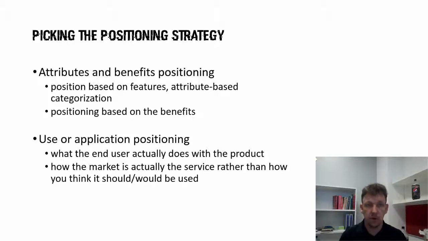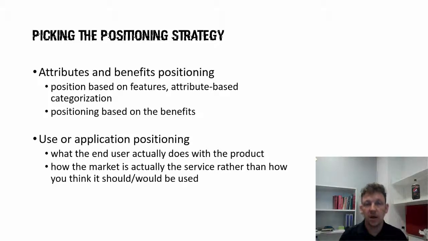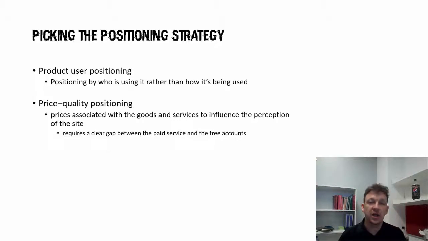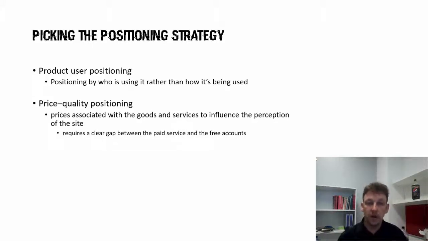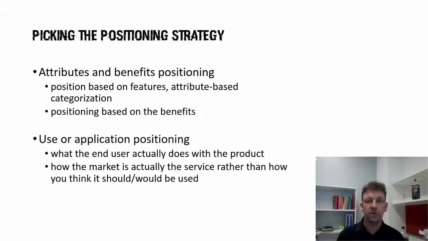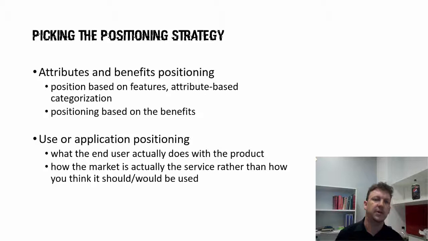Positioning strategies come back in here — where are you going to sit, what strategy do you want to use? Costs, attributes and benefits, user application — pick a position, build a strategy, build a tactic. Product-user positioning: do you want to position as Amazon does — if you like this, then you'll like that? Price-quality: do you want to put a premium, do some differentiation? Will your audience be more interested in being with people like them, or determining quality by themselves? Is your segmentation variable about the benefit — for example, selling a camera case to someone who uses their phone as a camera versus an earpiece to someone who uses it as a phone?